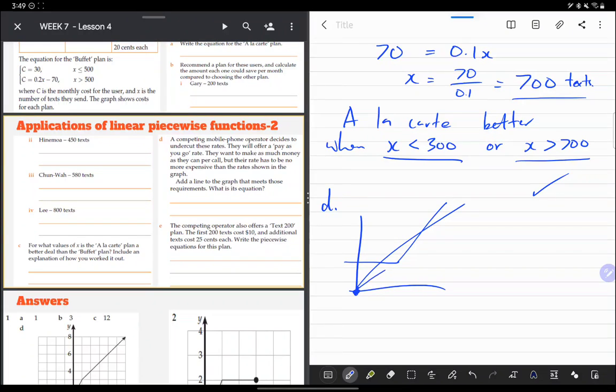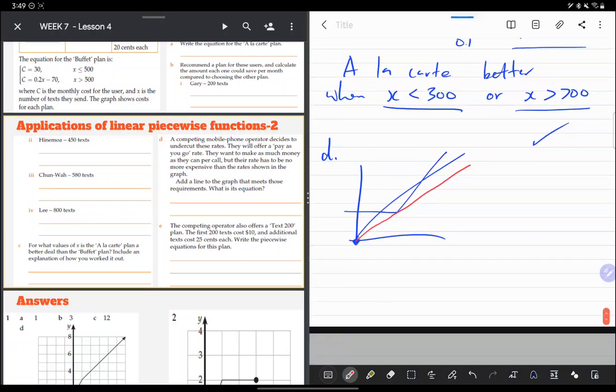So of course, if you think about it, it's going to be right there. It's going to touch that line. It's going to touch that point right there and move along. Wait, I'll change the color. Wouldn't that be smarter? It should be like that. That's the new graph we want to make. All right? Cool.